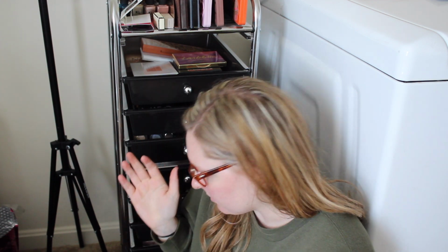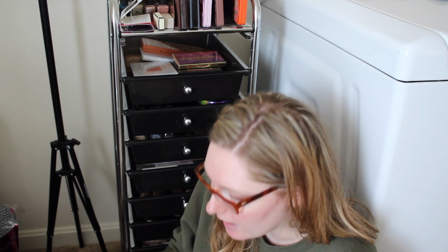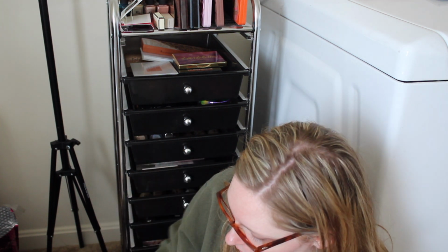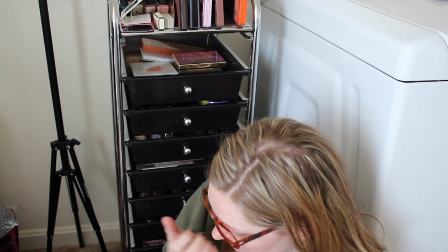Some things in here that aren't makeup. I have the empty container, it's my KL polish stuff, an empty Viseart palette, some nail stuff, and then I'm trying to finish this month. This is the Versace Bright Crystal. It's like a small roller ball. I'm also trying to finish the Wet n Wild Mega Cushion and also the Born This Way concealer. So that's all the stuff that's in here.